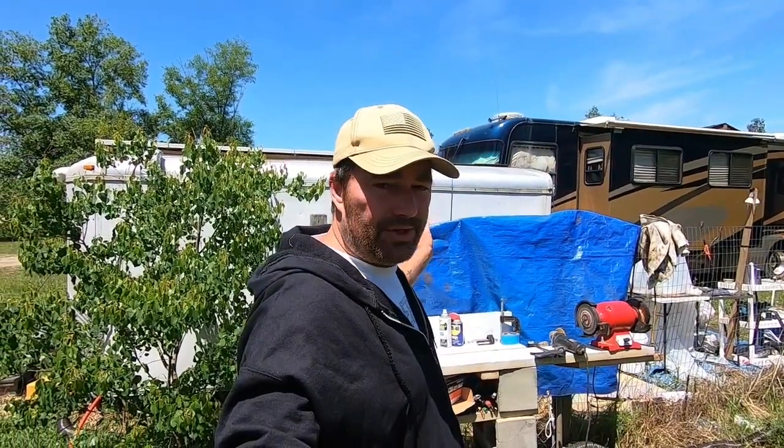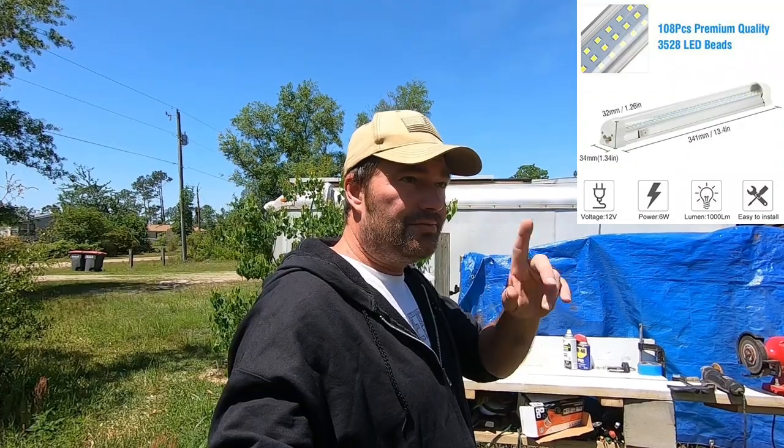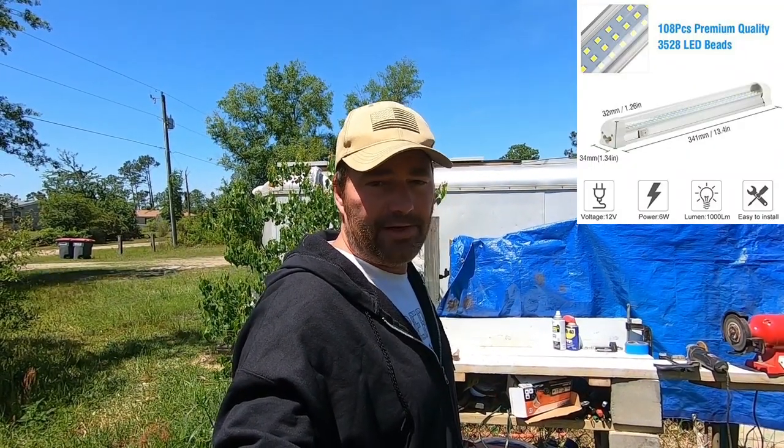Our system — we run our little trailer here — is all 12 volts. We do have our inverter, which is a 12-volt inverter that can transfer power into AC. But we have a lot of DC equipment. I chose DC lighting and DC equipment because it's less draw on our system. Did you know that our DC lighting uses half an amp? Half an amp! It's pretty freaking good. Very bright.